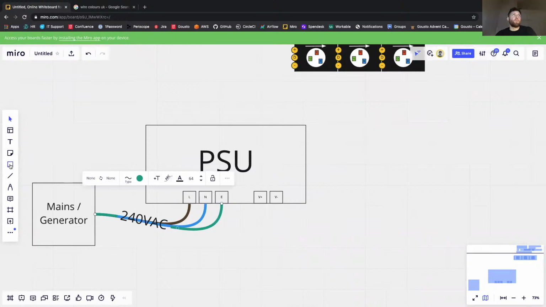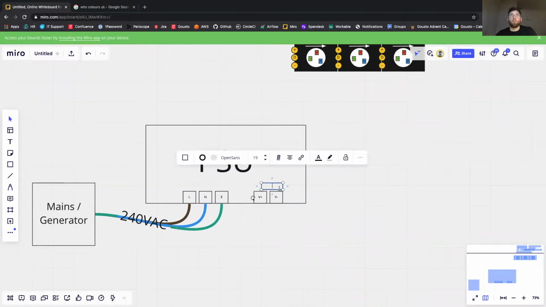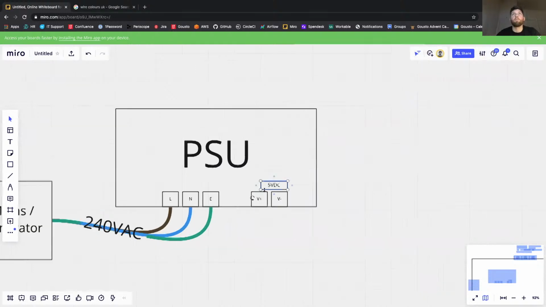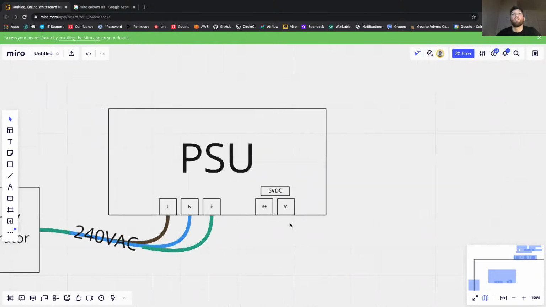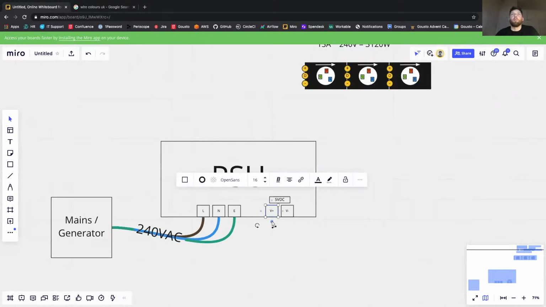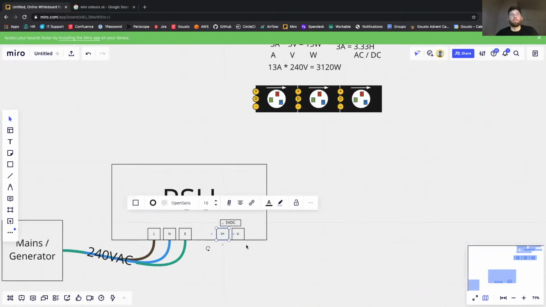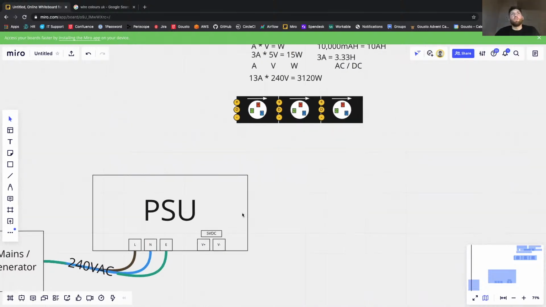Now, let's assume we have a 5-volt output. Okay. We're going to hook this up into our LEDs to complete the circuit. Okay, so what are the correct colors? The convention is actually not typically the same for LEDs. Once you're working with low voltage, the colors change a little bit. So let's make our JST connector.